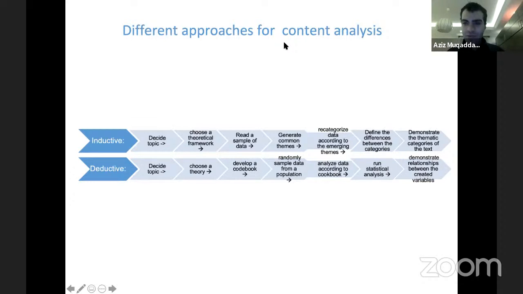The inductive approach. If you remember, we talked about the difference between inductive and deductive. With inductive, we said you start from observations, then you create the theory, right?